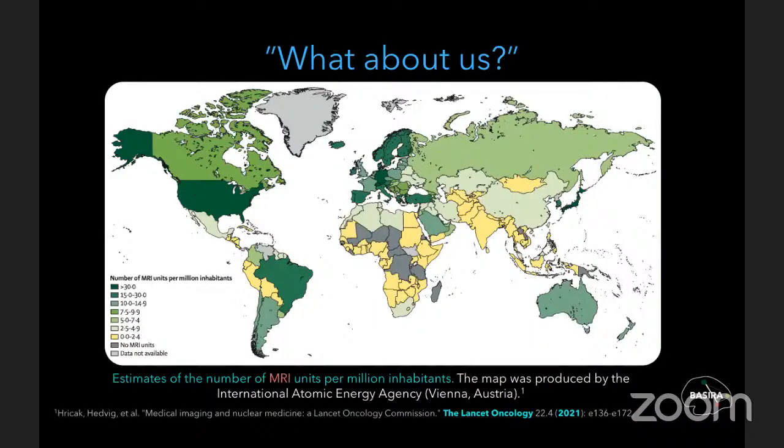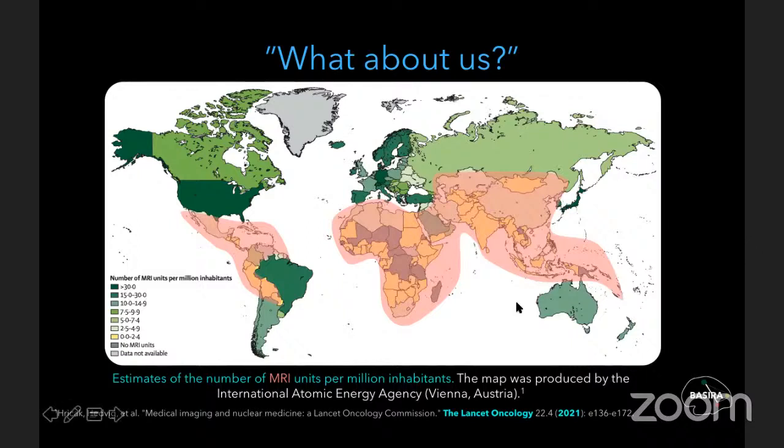However, if you look at this world map, there was a paper published in the Lancet in 2021, and they looked at the number of MR scanners, which are used to primarily acquire MR images, right, magnetic resonance images. And you can see that half of the world actually doesn't have these scanners. So for example, in the yellow countries, it's between 0 to 2 scanners per million inhabitants, which is very small. I come from Tunisia, for example, and we only have 2 public scanners in the whole country. So that's a very limited number. So when we want to design our fancy models that work on our multimodal data, we need to think about half of the world.